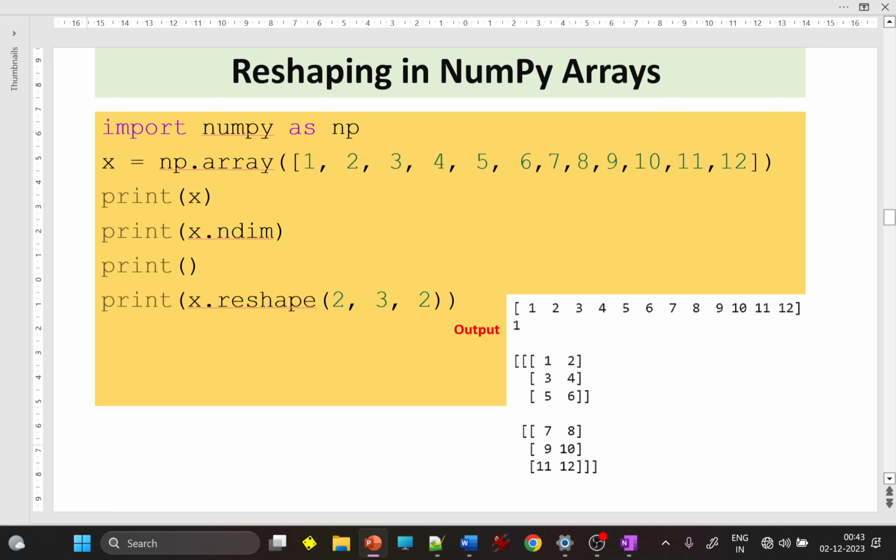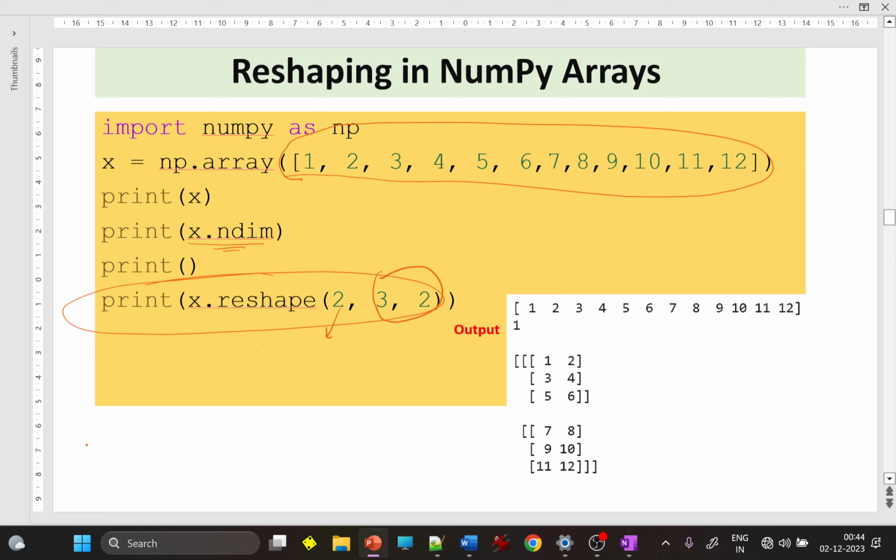Now I will discuss a more complex program in reshaping. This time I created a one-dimensional array. This is my one-dimensional array. This gives the dimension of the matrix, and again I come to this line because this line is more important in the reshaping function. This time I want to create a repetition of the matrix. I want to create two matrices. One matrix size is 3 cross 2, and another matrix size is also 3 cross 2.